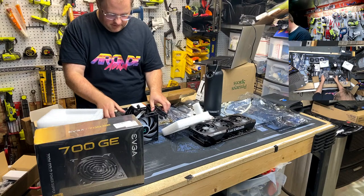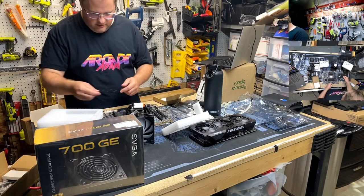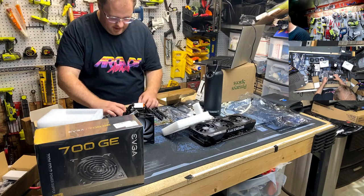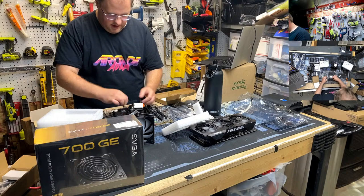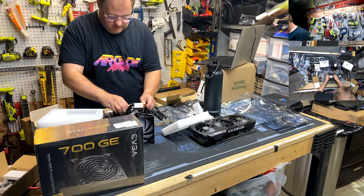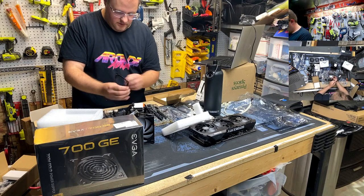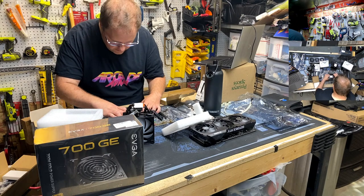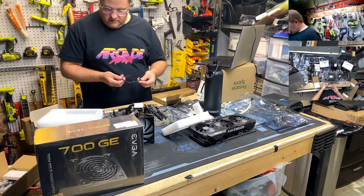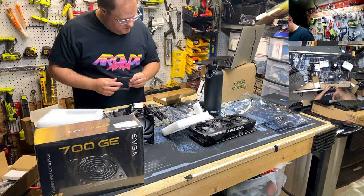Well, of course it falls off. There we go. Now, this must go on top? That's wild. I don't like that. Does it go this way? I've got stuff in the way. I've got caps in the way. Is that how we do? That can't be how that goes. Don't make me read. Damn it.